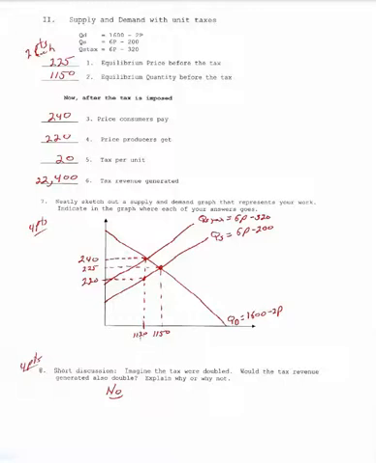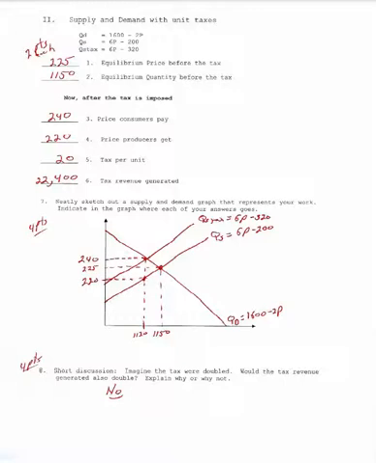So the price producers get is kind of hard to find. That's the only thing really that's hard. And the way you do it is, since you know the equilibrium quantity is 1120, you're looking for this dot right here, because that would be what's left over for the producers after the consumers pay this 240, and then the producer pays the tax, which is this distance right here.